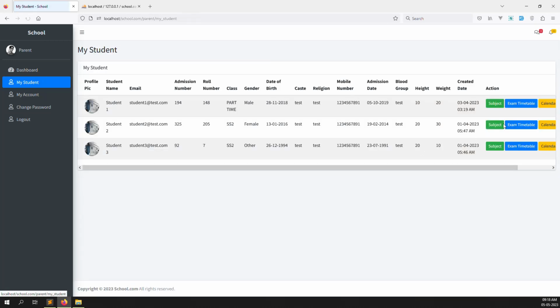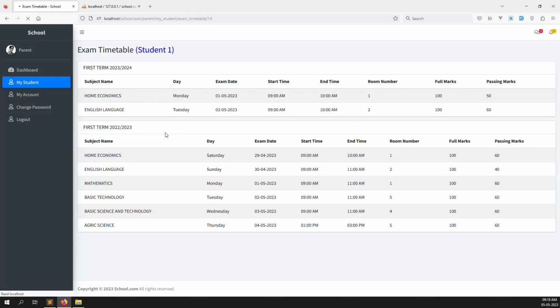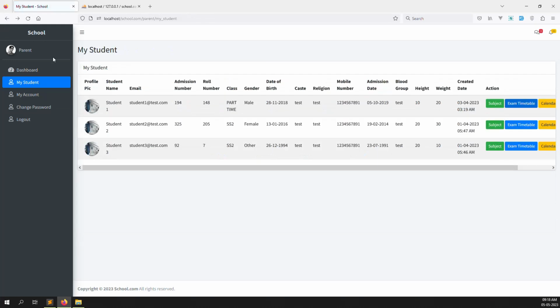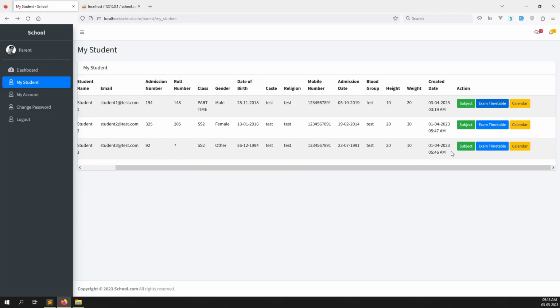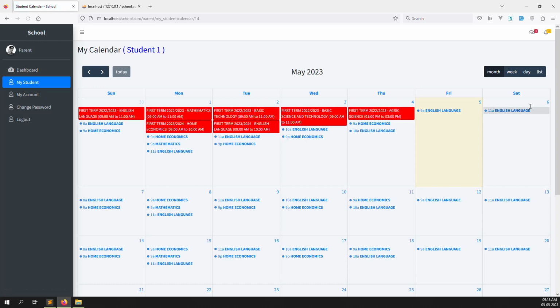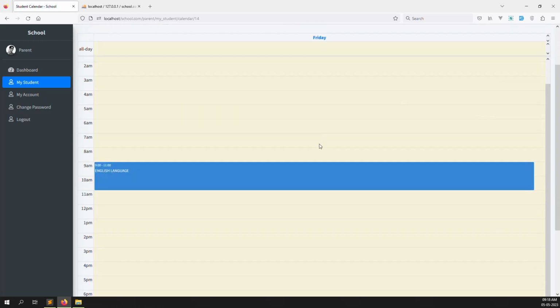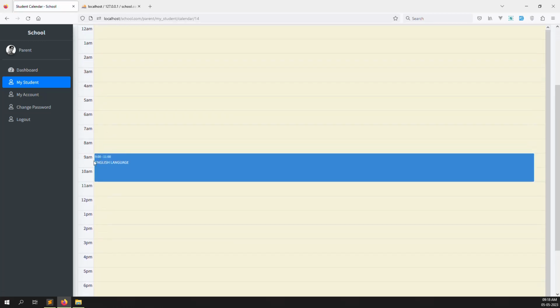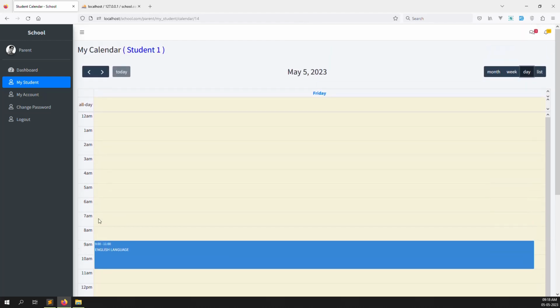Otherwise, we have already made an exam timetable here, so you can see it, but we have made a common function inside full calendar. So inside full calendar you can see both. Suppose today is there, so you can just click on the day, for the parents. So just you can see it. Okay, today is English language, my son's class, 9 to 11. So you only need to go for 2 hours to school.